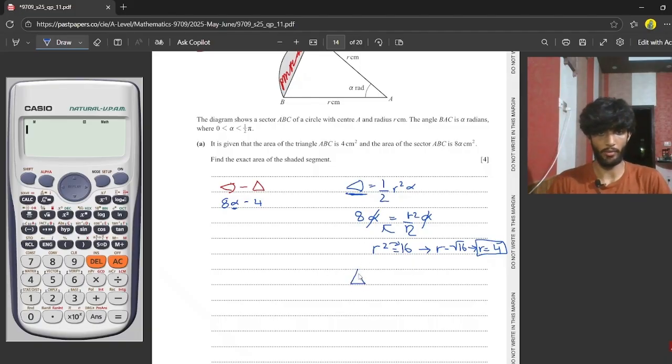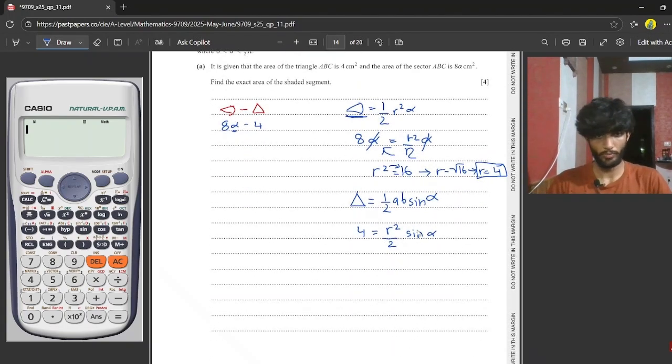You are also given the area of the triangle, which is equal to 1 by 2 times base... Sorry, actually, we can use this other formula: 1 by 2 times side A times side B times sine of whatever the angle is between those two sides. So alpha. So we're using this side, and we're using the angle between them. Now, the area of the triangle is going to be 4, as it has been given in the question. And so side A and side B both are equal to the radius. So you just have radius squared over 2 sine alpha.